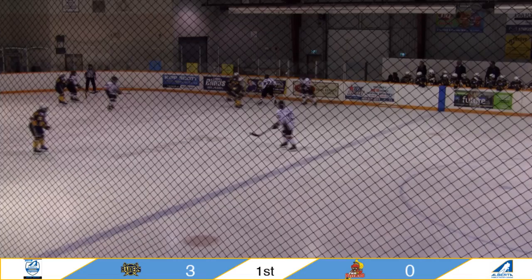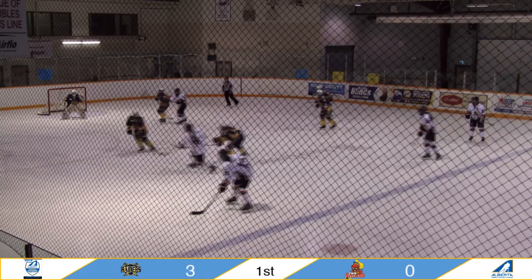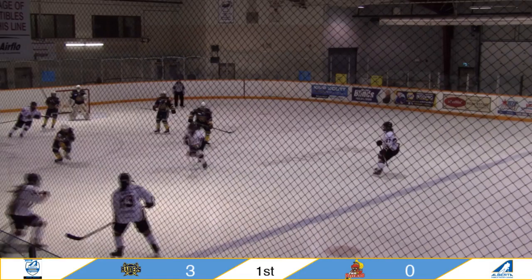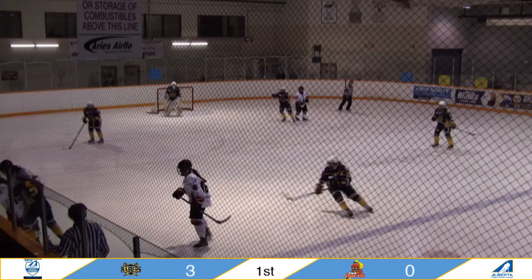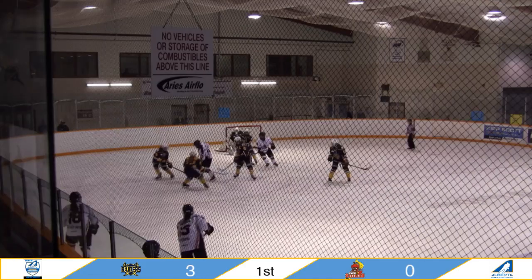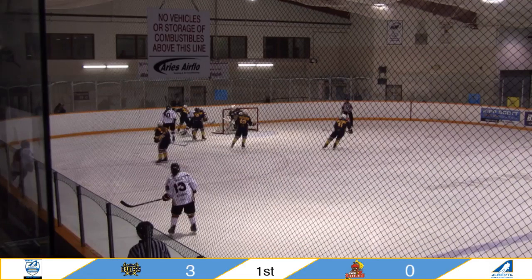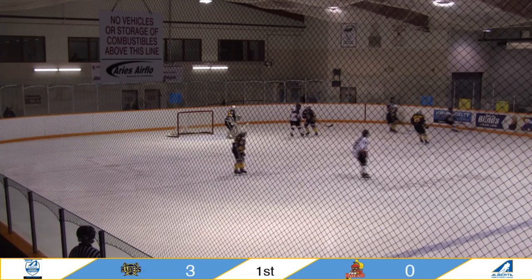This is Peyton Lombach again, shot through traffic, goes off the leg of Short. Robin Short just turns away and keeps herself from the shooting lanes. Now Maropoulos tries to get it to Plumondon. Plumondon making a bit of a fancy pass between her legs to put the puck deep behind the net, and it goes around to the point where Urenko plays it deeper again.